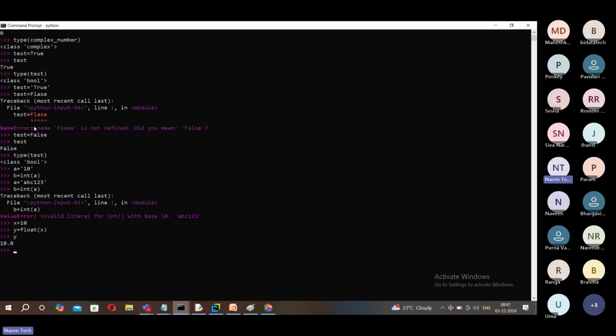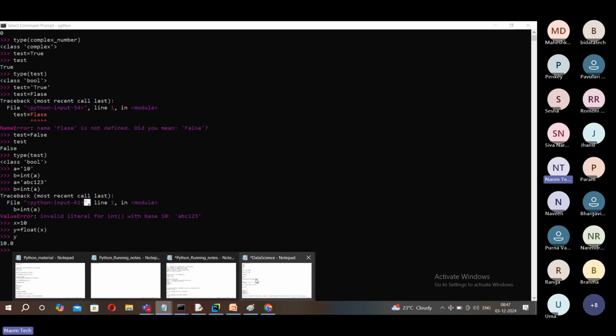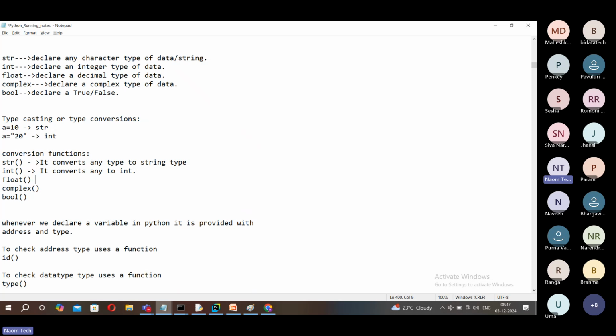This is a very useful topic, friends, because sometimes in programming, we need to convert one type to another type. In such cases, just remember we have these conversion functions in Python so that we can apply them wherever needed. So this is the idea, friends. All of you are clear? You can try with the remaining functions as well. Even float does conversions, and complex converts any type to complex. Just check that.